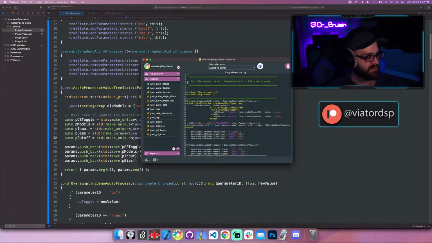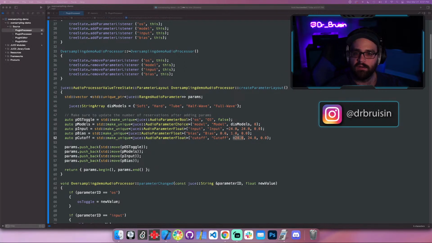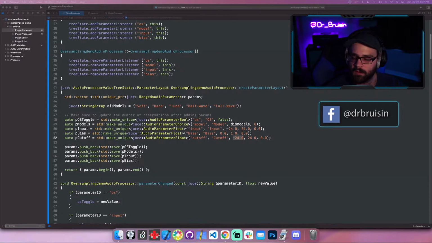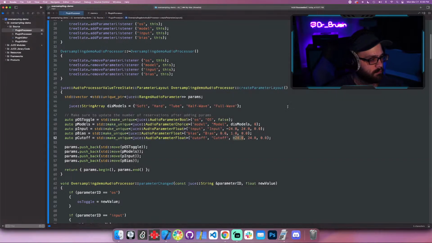Yeah, in fact, I'm gonna take something from another project. So yeah, we'll take this, I'll make it a normalizable range from 20 to 20,000 with the right logarithmic scaling, and then I'll set it to 1,000 by default.